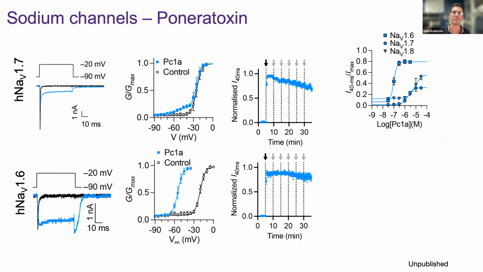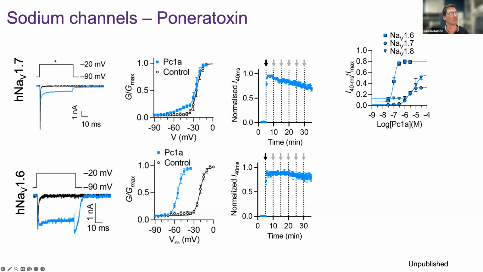So from here, we did some electrophysiology of these. And for those who haven't done ephys, don't be intimidated by this slide. It's not that complicated, really. Basically what you're looking at here, the black trace, is if you imagine this channel is activated by voltage, so a depolarizing step change in the voltage from -90 to -20. When it's activated, you get a spike in current, so ions flowing through. And then the channel rapidly closes. So that's what happens there. You get this spike and then it rapidly closes.